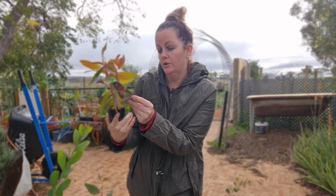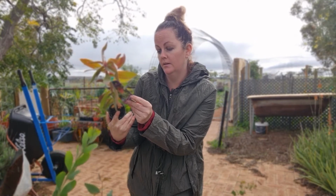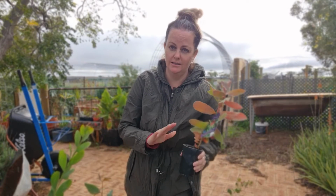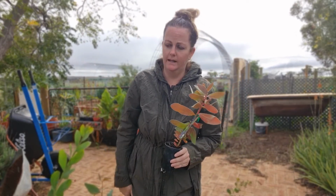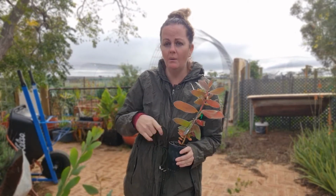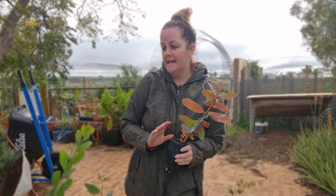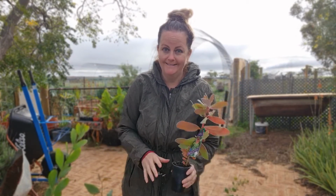So good drainage, full sun, and they do recommend that you water these in, especially over the first summer. After that, they shouldn't need a lot of water. That's like all of these plants. I'm not putting them on irrigation. I will hand water them throughout the spring and summer just to get them through, and then we will survival of the fittest. They won't get a lot after that.